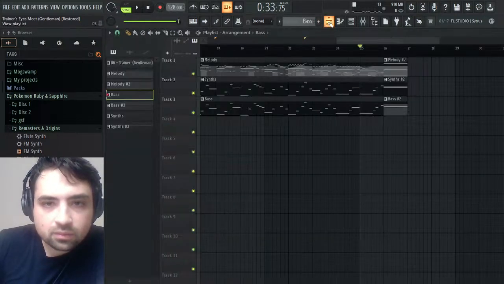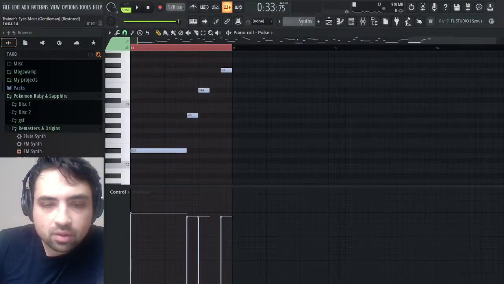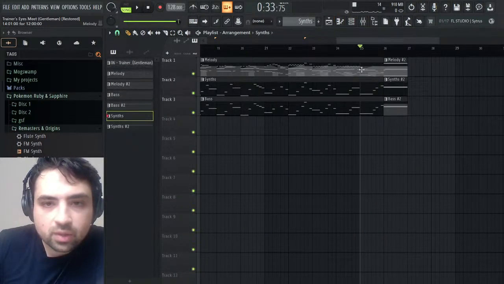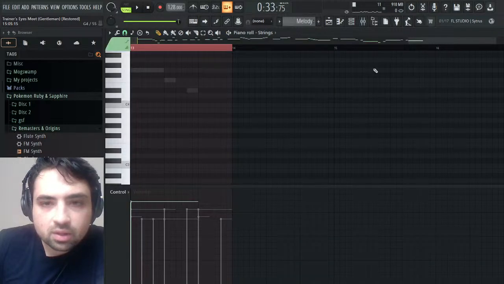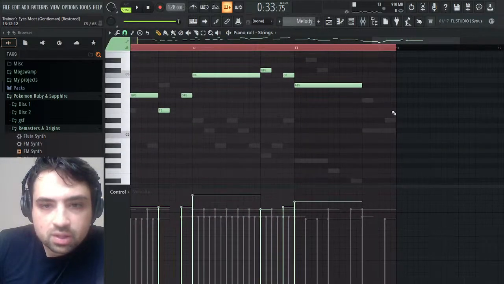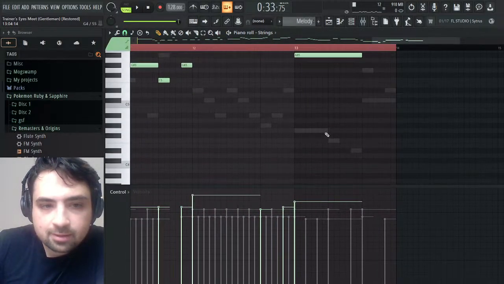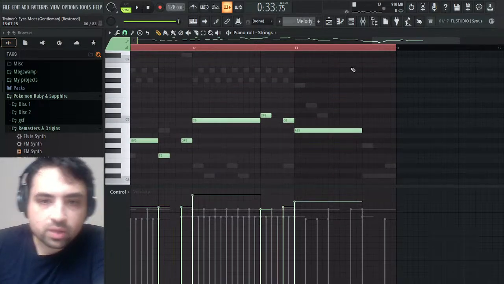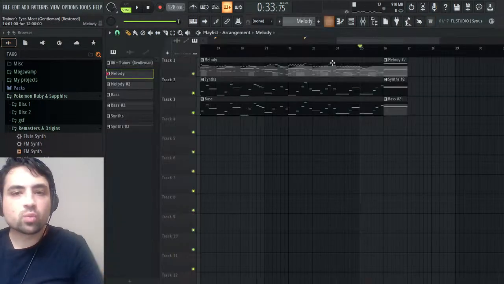And the pulse is just a layer of the bass anyway. So this will also be D sharp major. Okay, so essentially we have a 5-to-1, so that's a resolution. That's good.